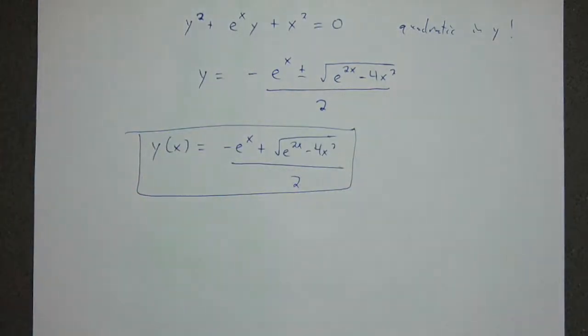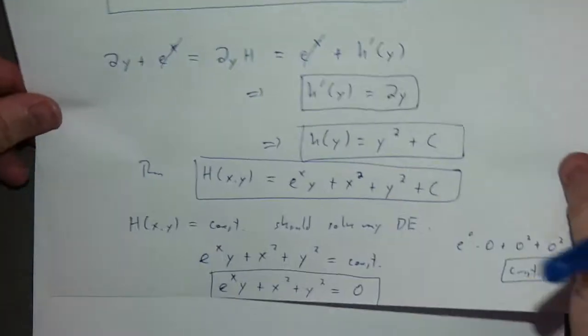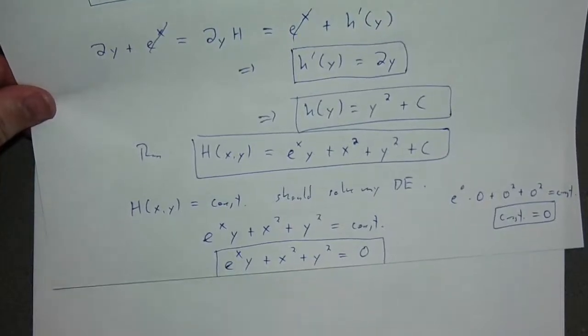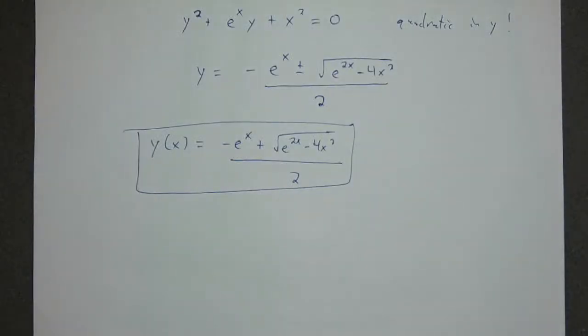Now, you can't always do that. You can't always go further. Sometimes you're just happy stopping here. So typically, where this problem ends is an expression like this. Usually you're happy with that. In this case, though, I just wanted to show that we could actually go further and get an explicit solution. So it's not that an explicit solution is impossible for these problems. Sometimes it's possible, but typically it's not.